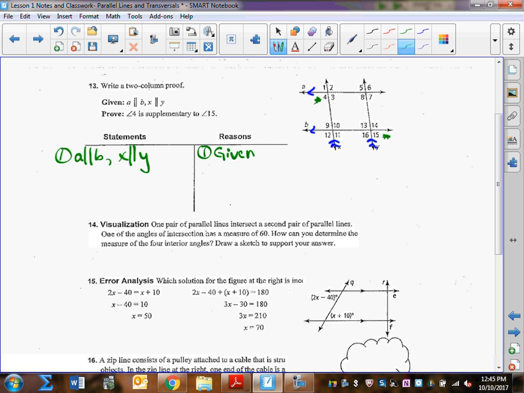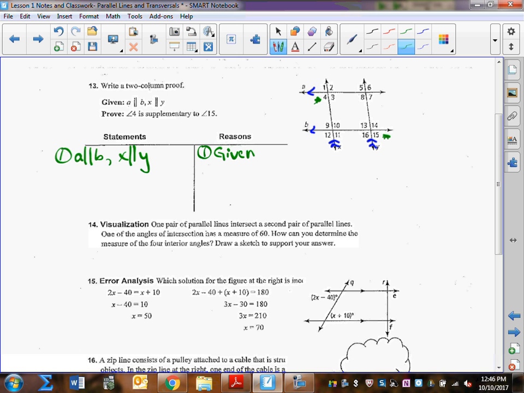Notice that these are not on the same transversal by any means, which means we need to somehow get them to connect together. Now we've got a variety of options here. If I go along my transversal A, I know that 4 and 8 are congruent. And if I then look between 8 and 15 here, I don't have a special angle relationship, but I know that 5 and 13 are congruent and 8 and 3 are supplementary. Or likewise, I could say 15 and 7 are congruent, but 8 and 7 are supplementary, and then do some substitution there.